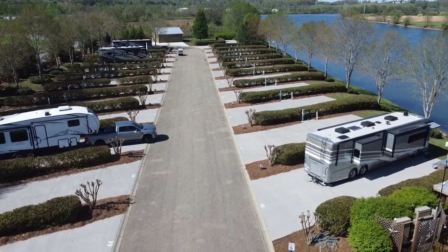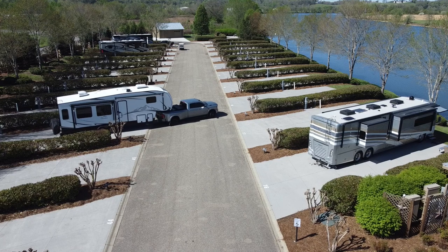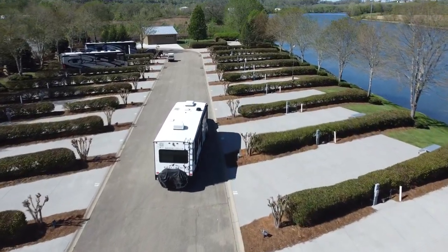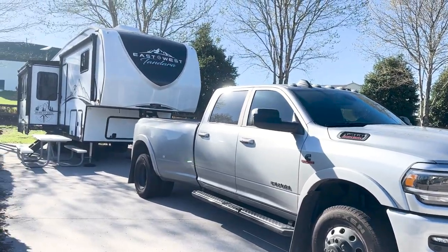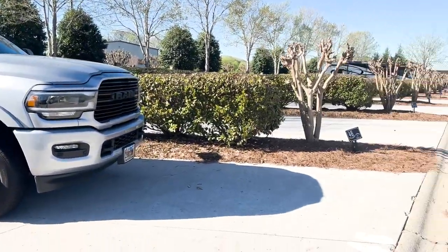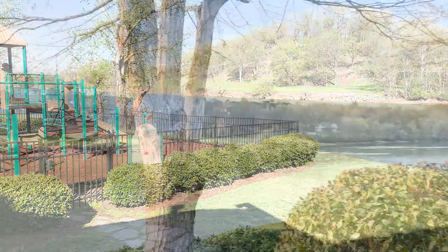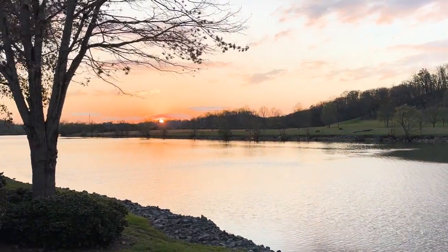Getting into this park was very easy. If you turn in right where the knife store is, go down to the stop sign, make a right, it was just a breeze to get in and out of. All the sites are back-in unless you're a Class A, then they're pull-in. The sites were really wide, so we had enough room for both slides to come out and still fit the picnic table without feeling cramped. It was a nice site. Great park — we'd stay there again. It only took us five minutes to move from the first campground to the second; I think it's Little Pigeon River that separates the two parks. We pulled out of one, did a U-turn, and pulled into the other. Very easy move.